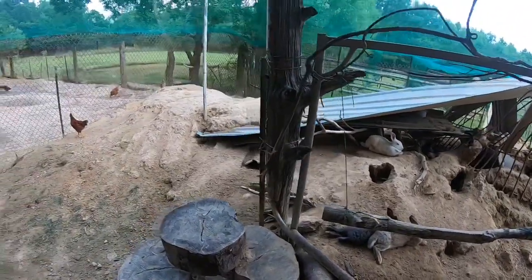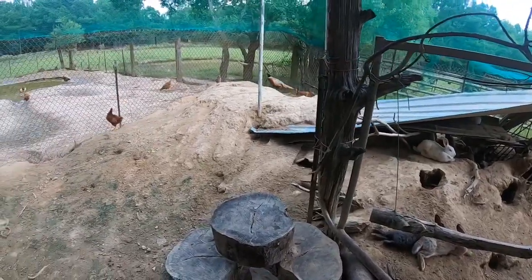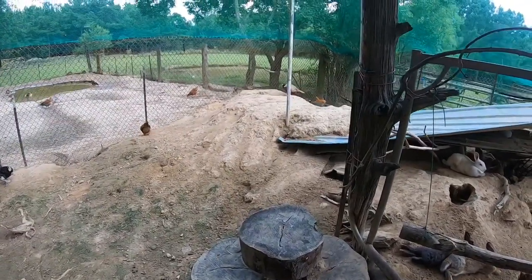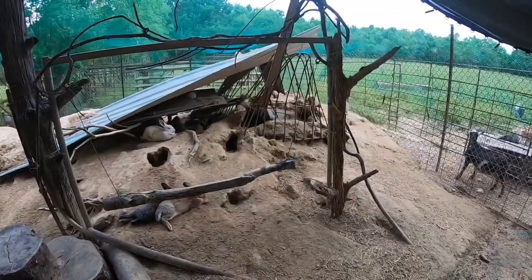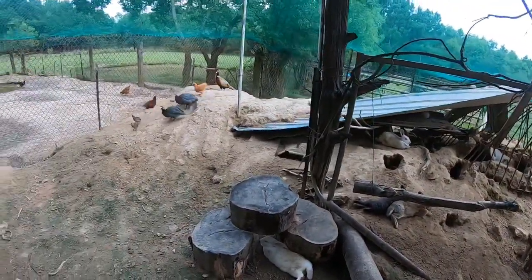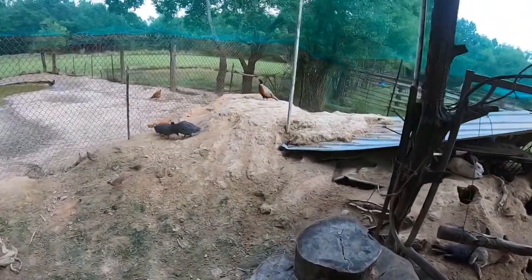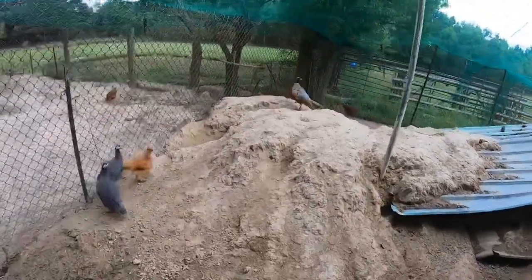But the ticket to this is that mound of dirt. I couldn't tell you exactly how much dirt it is. It's probably 3 truckloads. It's several trips with the tractor putting that in there, and the rain just kind of keeps washing it down, and they steadily dig in it all the time.